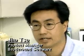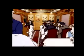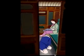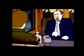One of the benefits of using this animated style of character is that I think people are drawn into the story more easily than if they were watching digital video. I think there's a tendency when you watch digital video actors to focus on the performance of the actors and the story gets lost. By watching these animated characters, people are more into the story, into the interactions between the characters, and you're actually more into this world.